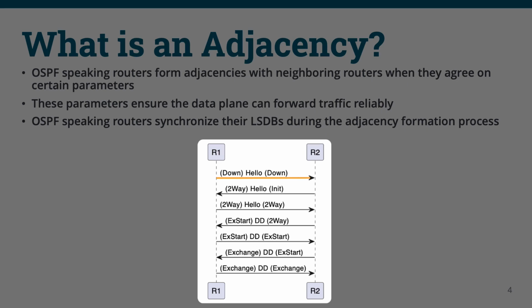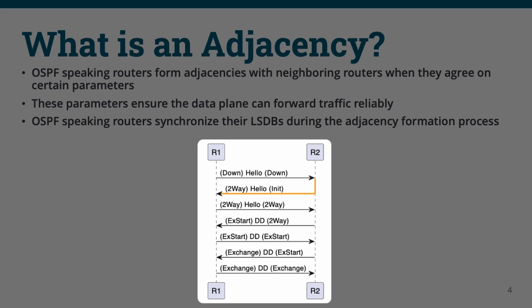When R2 receives the hello packet from R1 and confirms the four properties match, it will add R1's interface IP address to the list of neighbors in its own hello packet that will be sent back. At this point, R2 will show R1 as a neighbor and will be in the init state, as two-way communication has not been confirmed yet.